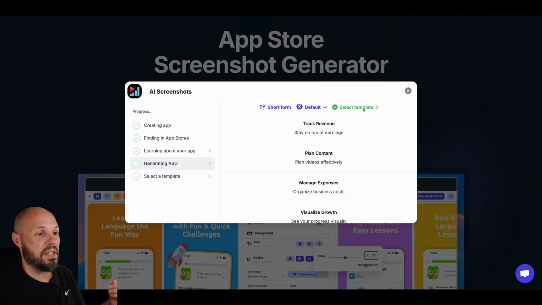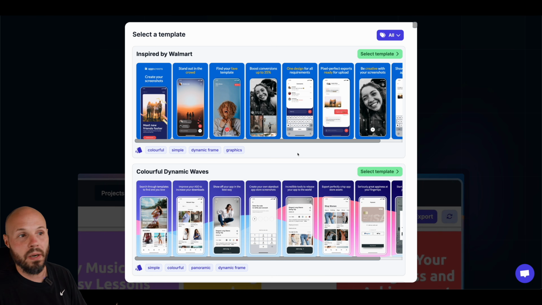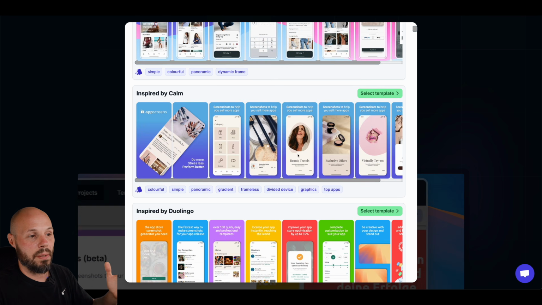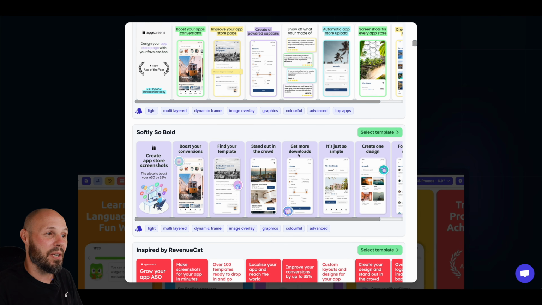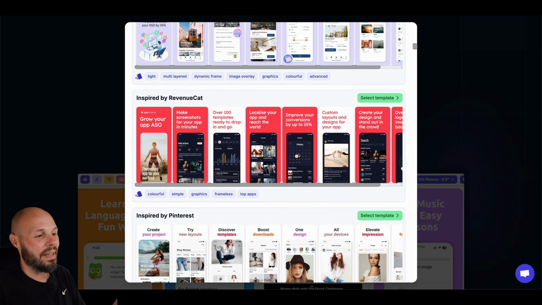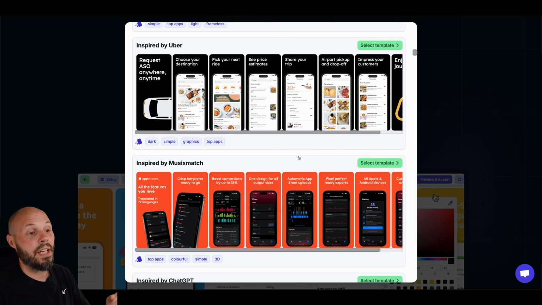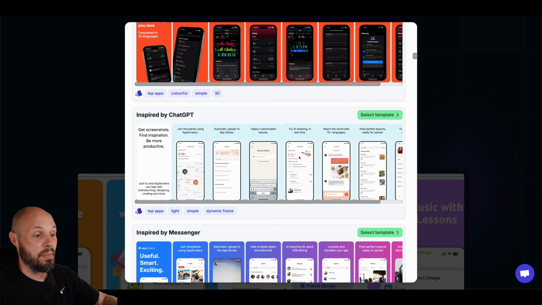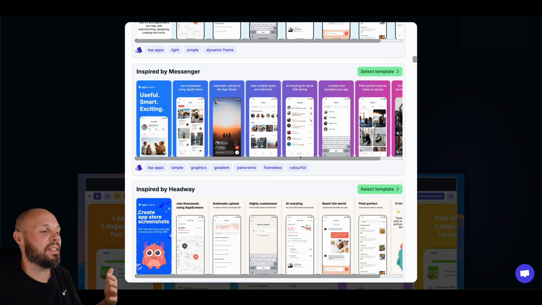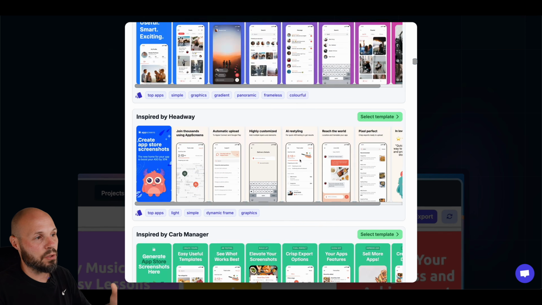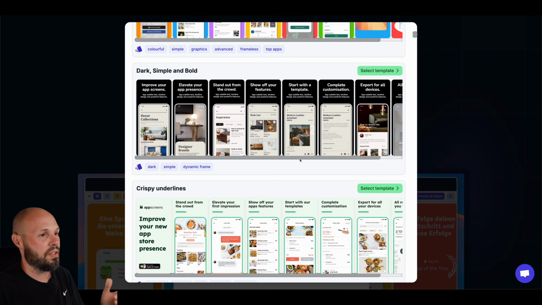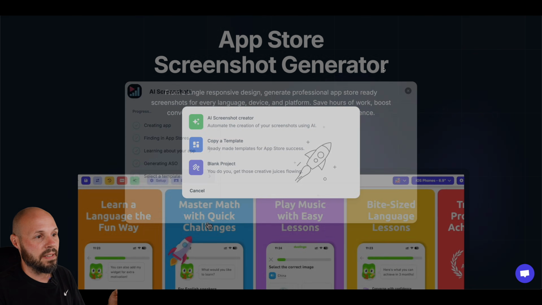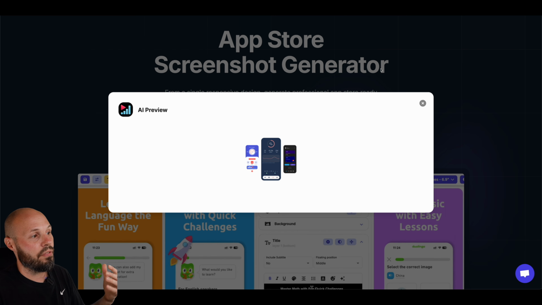So now we're gonna go ahead and select our template. So this is what I was talking about. AppScreens has tons of templates. I'm gonna scroll pretty quick just to give you a preview. Not gonna scroll down the whole list because that would take a while, but you can see some nice looking layouts, nice different color designs. And again, you can either just plug your screenshots into this and be done, or you can customize each of these templates to match your brand. So I'm gonna scroll back up to a pretty simple template. Again, for our level 1, super fast, this dark, simple, bold. So I'm gonna select the template, and it's creating the preview for Creator View.